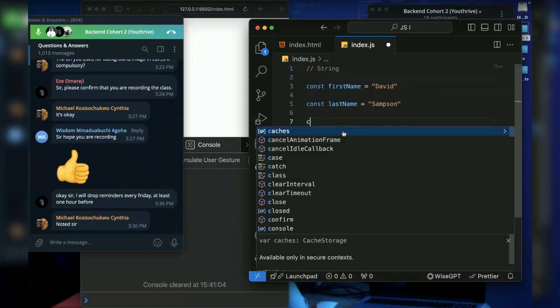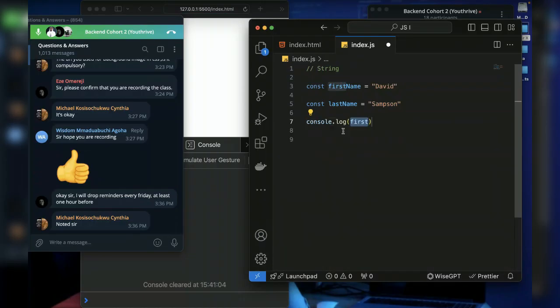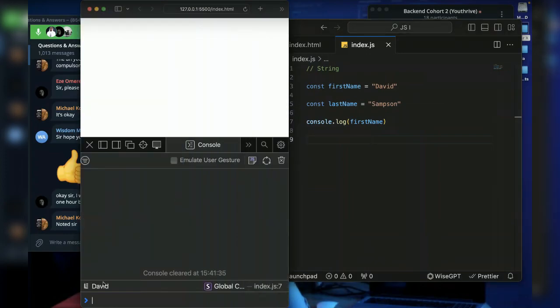The first thing we might want to do is to console log each of these variables. So if I write console.log and I put first name inside here, now you know that first name here is the name of this variable. So what I am actually saying is I am asking console to print out whatever is stored inside this container called first name. That is what I'm doing if I use console log, and automatically I should see David.